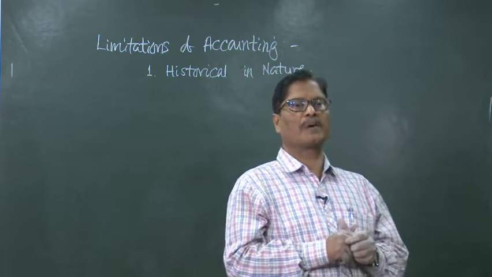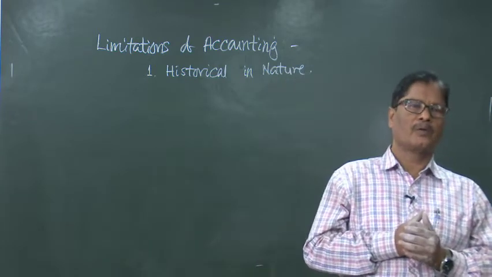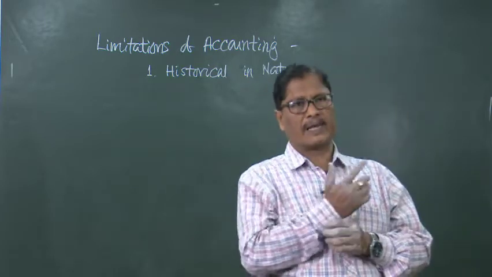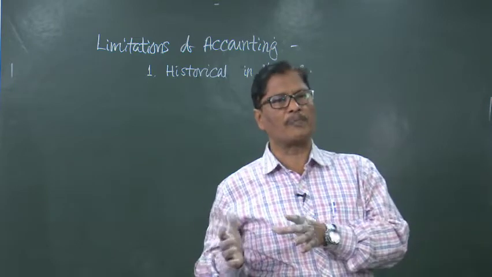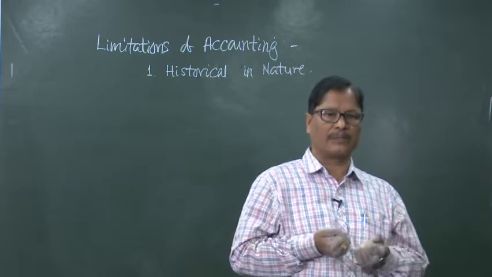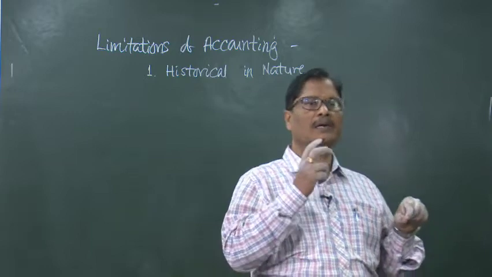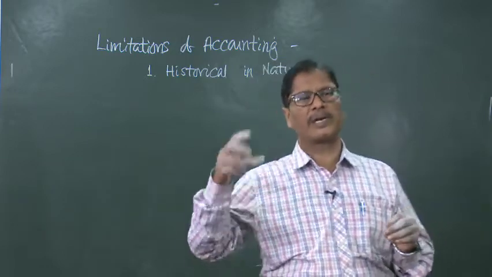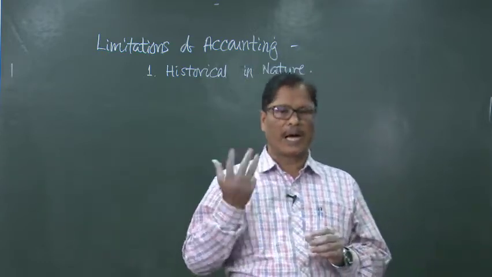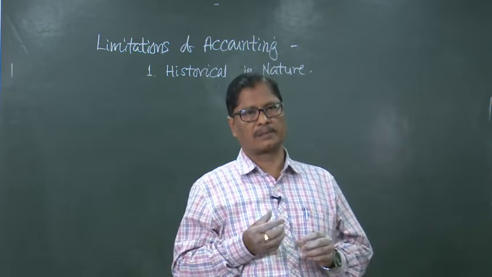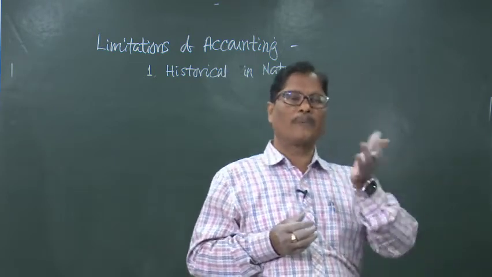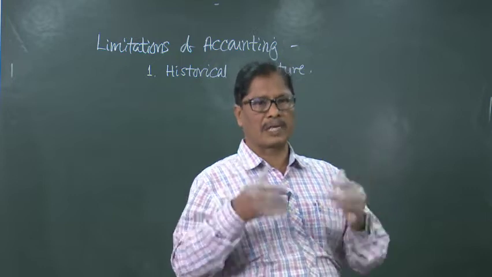Suppose we have purchased a piece of land some 10 years before. When we went through the records, it was purchased only for 10,000 rupees. But after 10 years, if we have to purchase a similar quantity of land, it may be available for 10 lakh rupees. So that 10,000 does not help us in determining the value of a similar land which is going to be purchased after some years. So this is one of the limitations, that we go by the historical cost, but the replacement cost may be much more or much less than that.